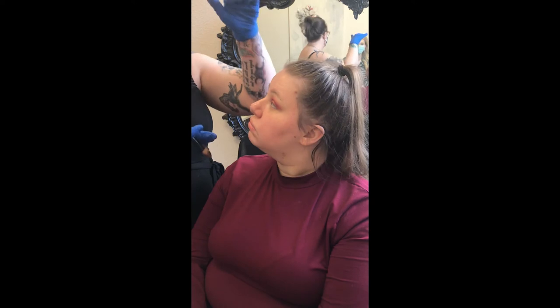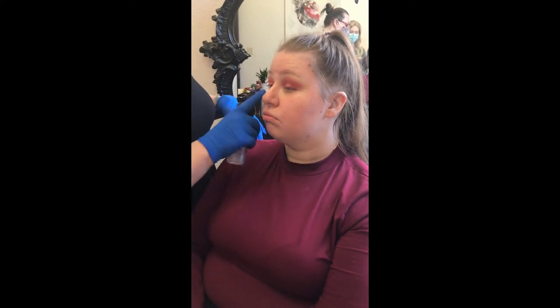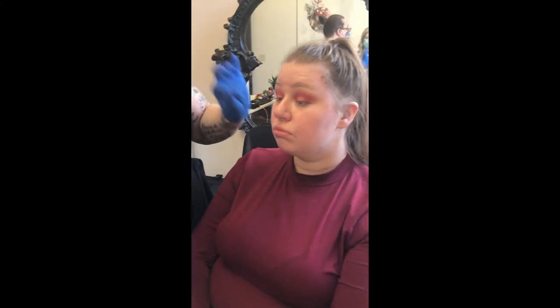You can do heavy foundation, but that's a different story. But if you have good skin, you can wear very minimalist makeup and do that natural bare face, which is hard to do. I don't really have a lot of blemishes and pores, so I don't really need to do any primer. She's pretty smooth and even. I've hydrated her. I am going to use a little bit of the MAC Fix Plus just to add some hydration and a little bit of smoothing effect, because it does prime a little bit.